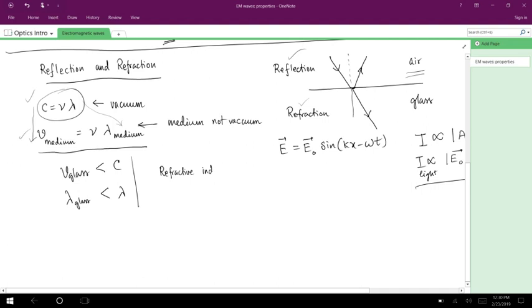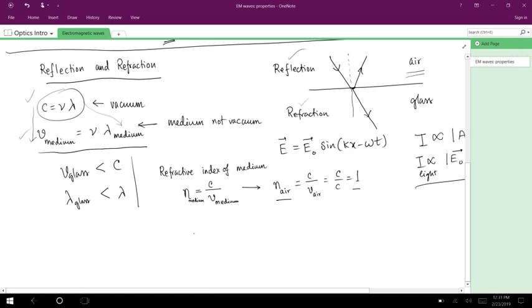Refractive index of a medium. Refractive index is defined as, we'll use the letter n for refractive index, n is equal to c, the speed of light in vacuum, divided by the speed of light in the medium. Okay, so we can call it v medium. Okay, so you can then talk about the refractive index of air. So n air is clearly equal to c divided by v air, but v air is also equal to c, so this is c over c equals 1. Okay, so the refractive index of air is 1.